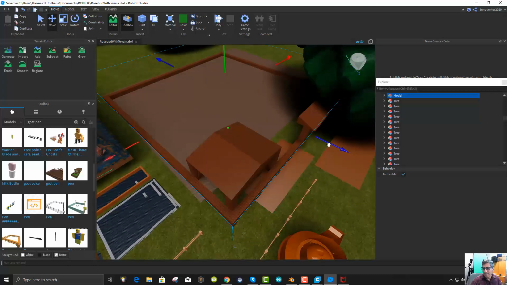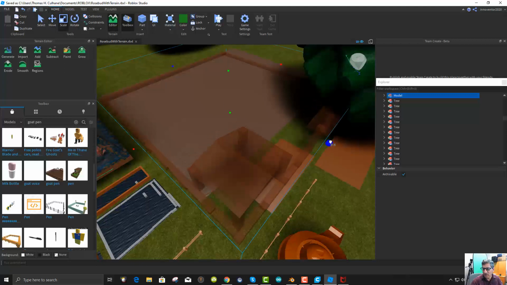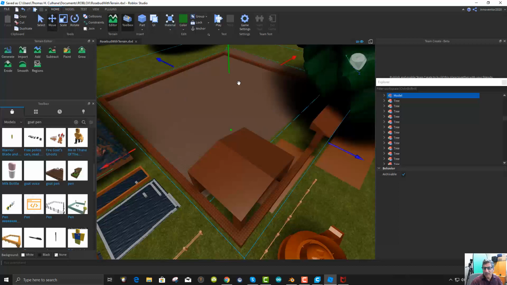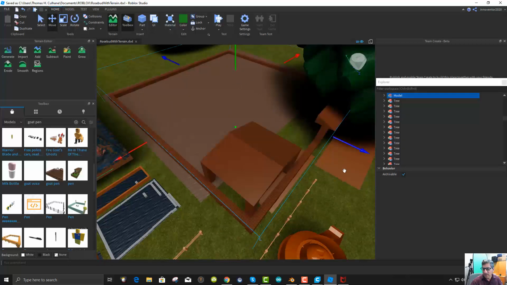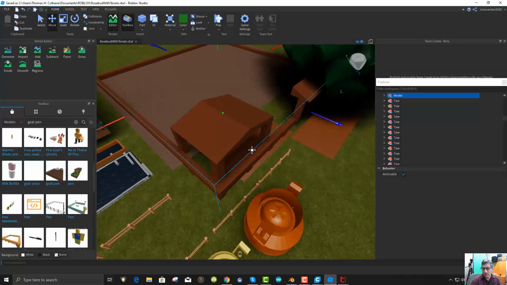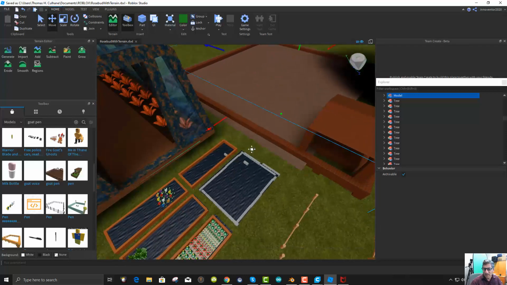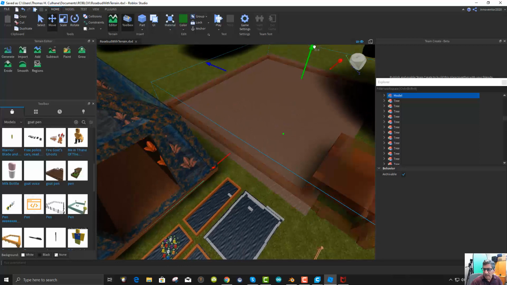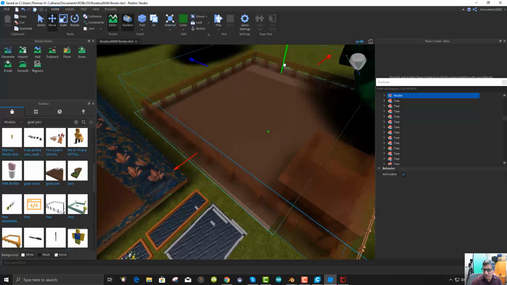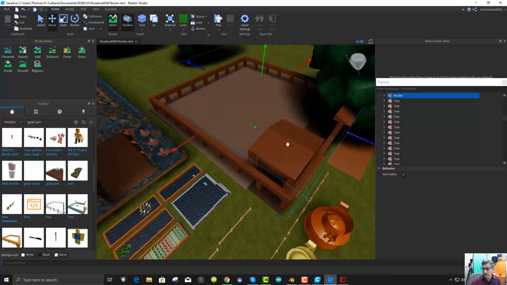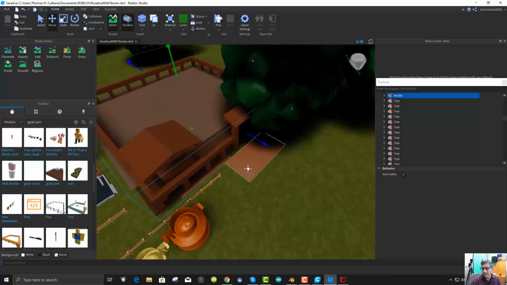But it can kind of work. Actually, we can make it work for now until we decide to model our own things for it, because that kind of sits where the goat house is. So let's let it stay in like that. And that'll be our goat pen.